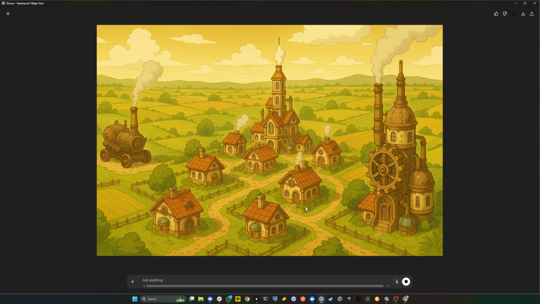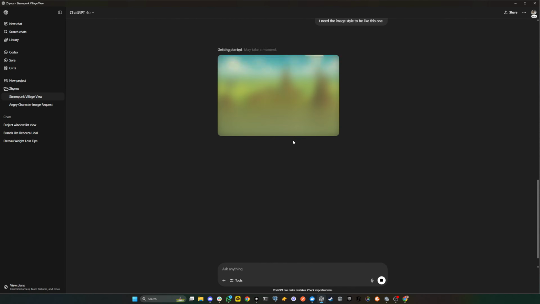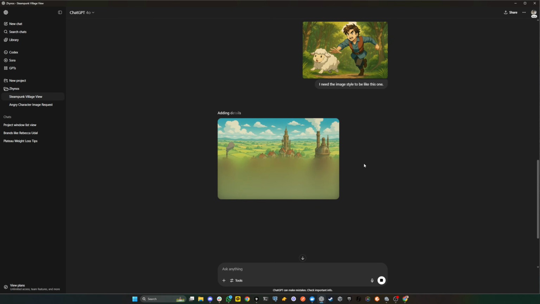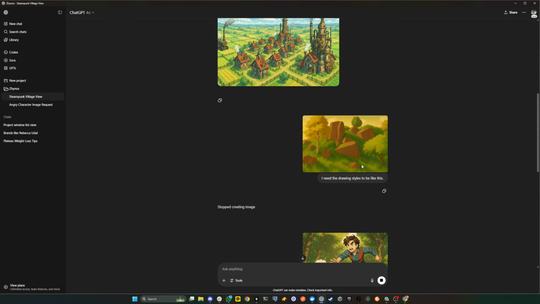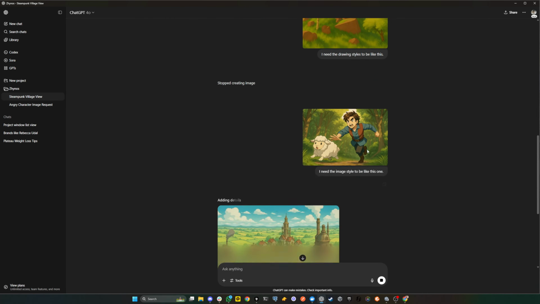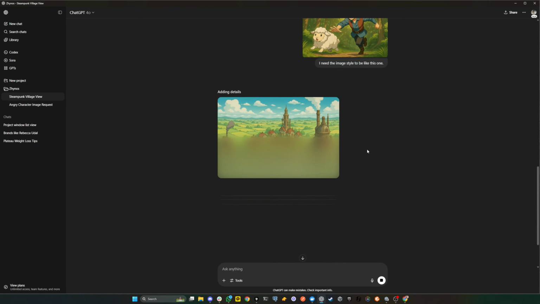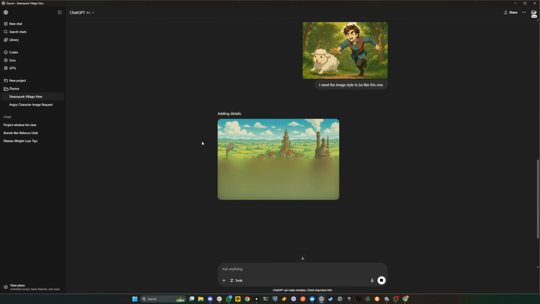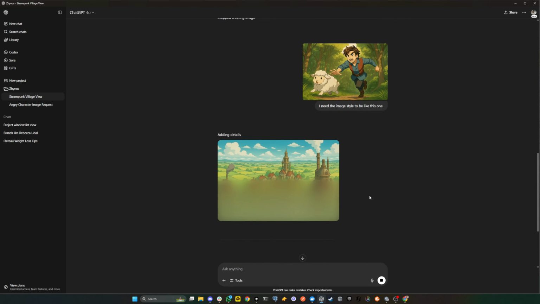Okay, cool. The train on the left is not necessary. Really not necessary on the left. All right, come on, let me take a look at the finished one.